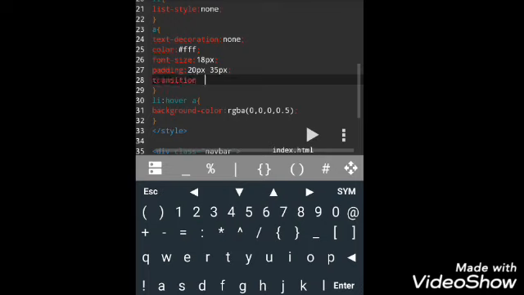I'm going to transition the background. Let me give it 500 milliseconds, which is half a second. And I want it to be linear. Then let's just leave it like that. So there we go.